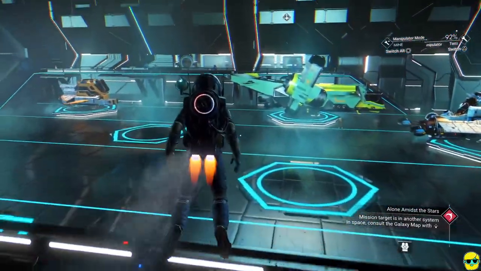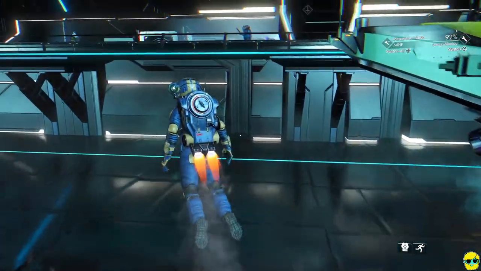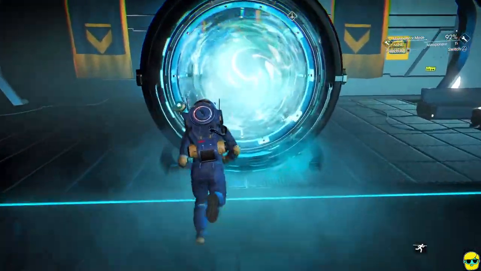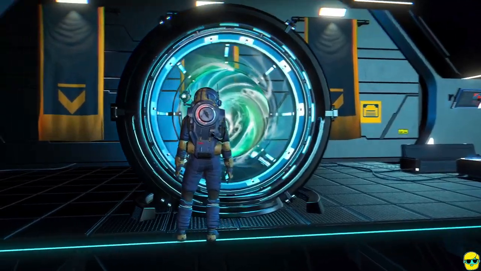Now at this point, I'm going to use the teleporter and go back to our base. And I'm just going to check how we're doing on the refining of resources. Remember, we can always come back here. So I'm going to go to my base. All right, here we go.